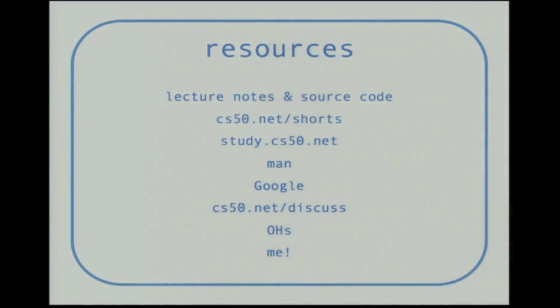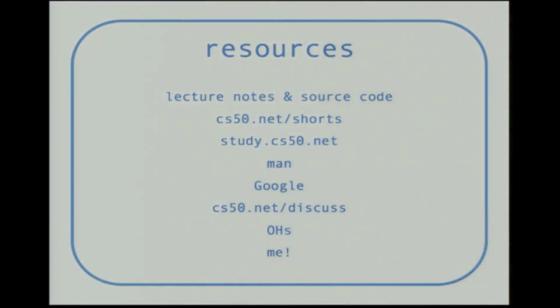Third, and this is brand new this year, is study.cs50.net. If you have not checked it out, I highly recommend that you do so. You get to pick a topic. We have dozens of topics on there. So for example, you pick functions. It gives you some slides and notes on functions. Those are actually the slides that TFs are encouraged to use during our presentations in section. There's also tips and tricks for dealing with functions, and there's practice problems that help you work with functions. We also give you links to the short on functions and the times that functions have come up in lecture. So study.cs50.net, brand new this year, a fantastic resource.